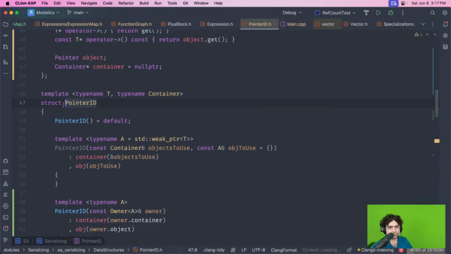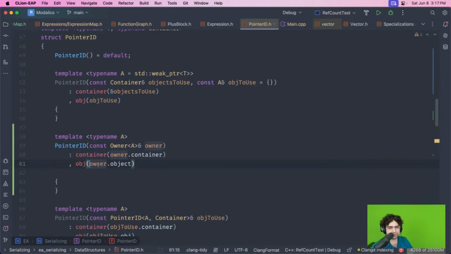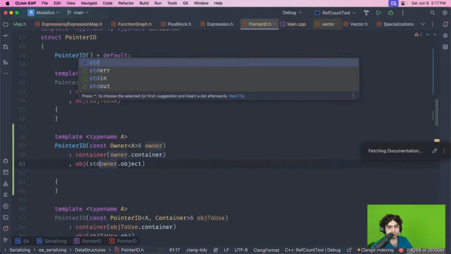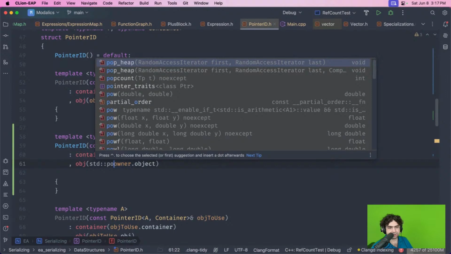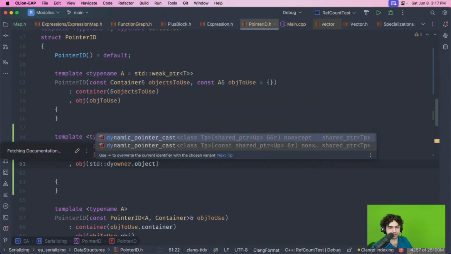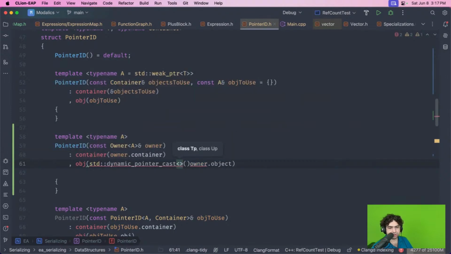So instead of doing this, this should be using a pointer cast. Std pointer cast, dynamic pointer cast of T of the owner object.